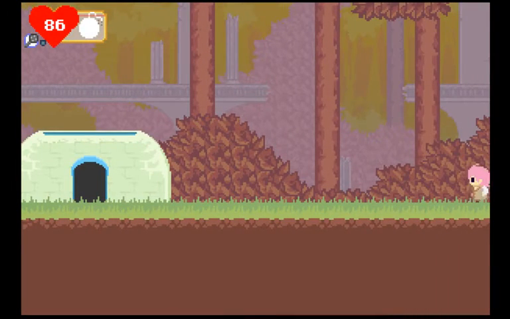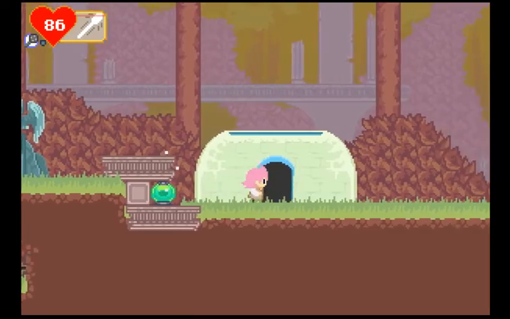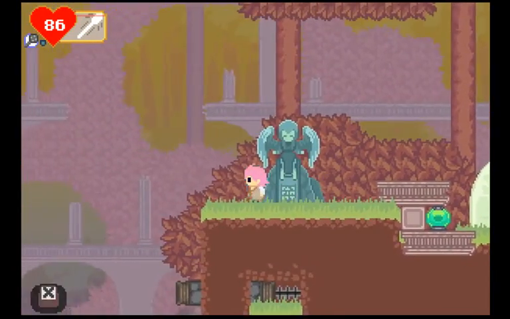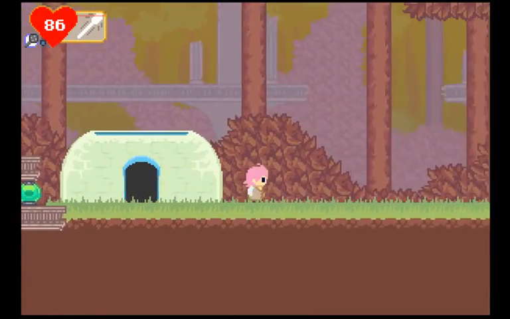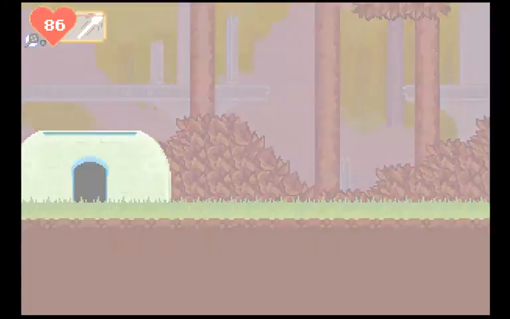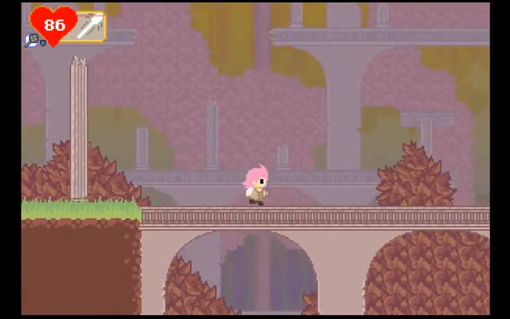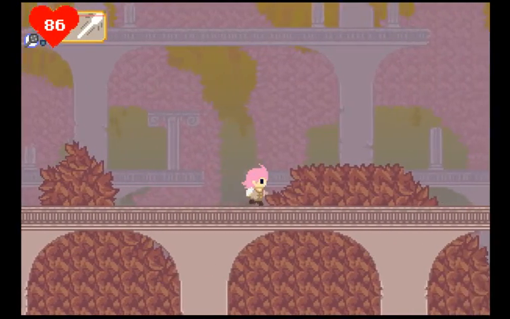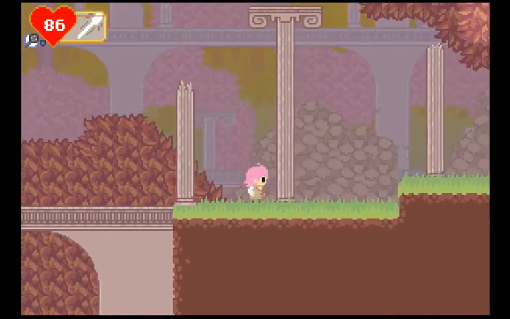So then just keep going right. You can hit the switch if you want to, but it's completely optional. It just provides a way back. Doesn't really matter. So yeah, this is the most treacherous area in the game, I think.